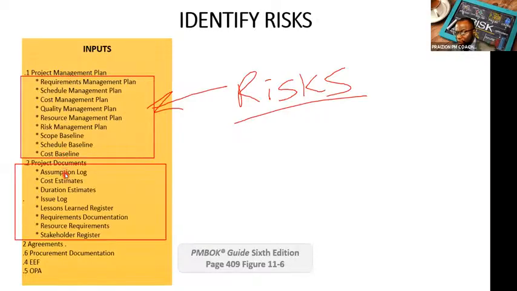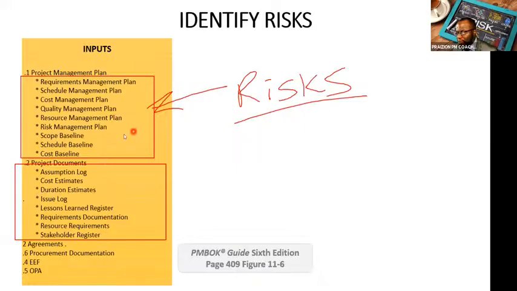Okay, next, we want to look at our assumptions. We want to do an assumptions and constraints analysis to make sure that these are really valid, that we didn't miss anything. We want to take a look at our various estimates to see if there are risks hidden in our cost, our duration. We want to take a look at issues at hand and see if that generates any risk discovery. Lessons learned from previous projects could help us discover risks on this one. Requirements documentation could also give rise to us identifying risks, taking a look at those resource requirements as well, and the stakeholder register, because we're going to call these folks in to help us identify the risks anyway.